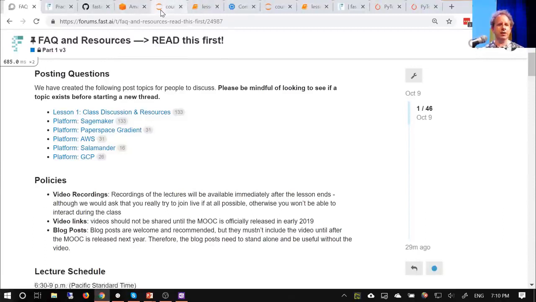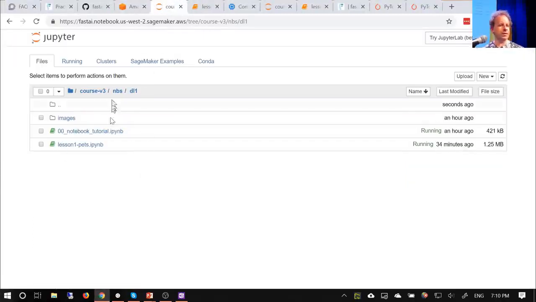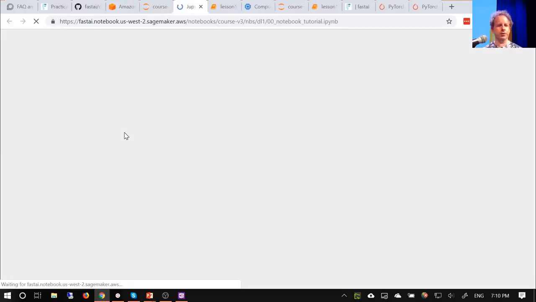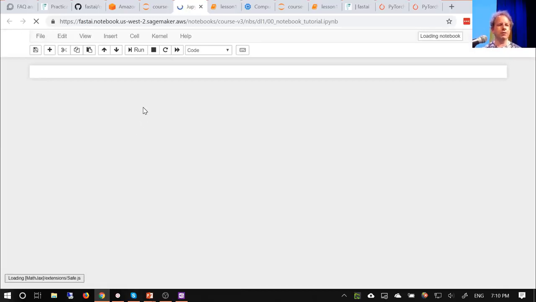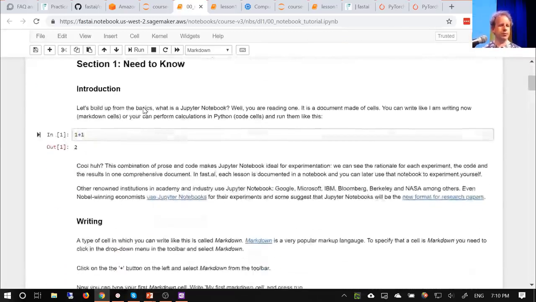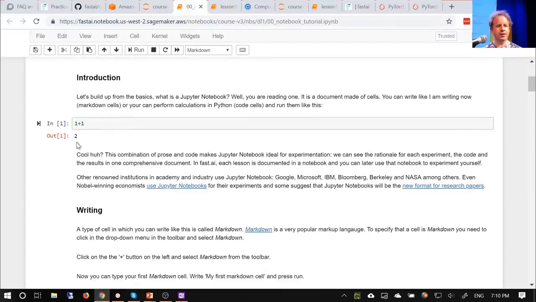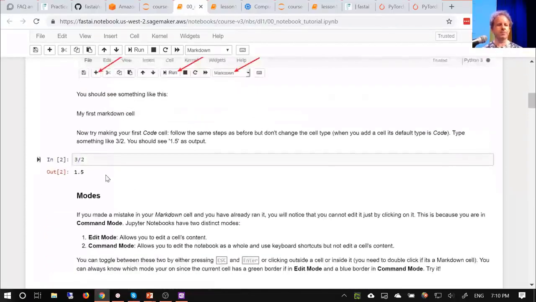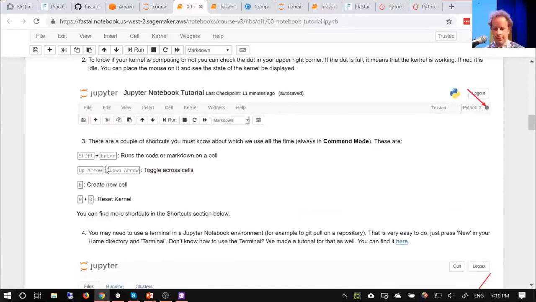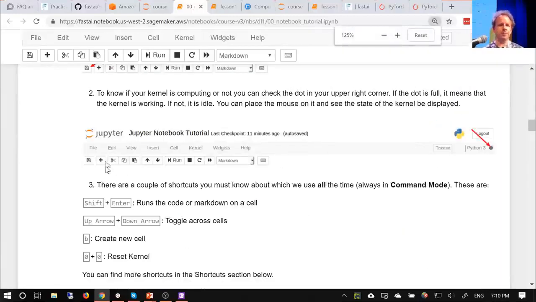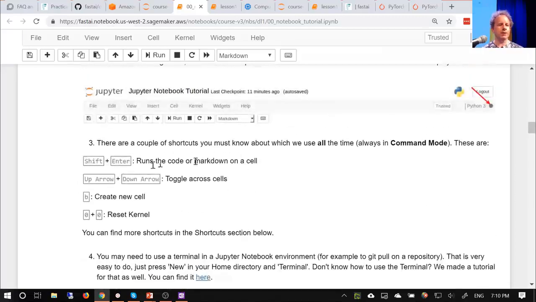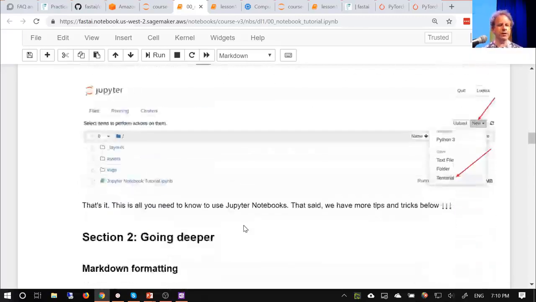So if you're ready, you will be able to see something like this. In particular, hopefully you have gone to Notebook Tutorial. It's at the top. That's why I put a 00 here. As this grows, you'll see more and more files, but we'll keep Notebook Tutorial at the top. And you will have used your Jupyter notebook to add 1 and 1 together, getting the expected result. Let's make that a bit bigger. And hopefully you've learnt these 4 keyboard shortcuts.